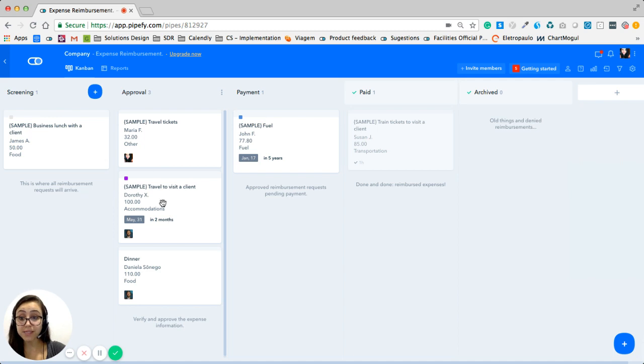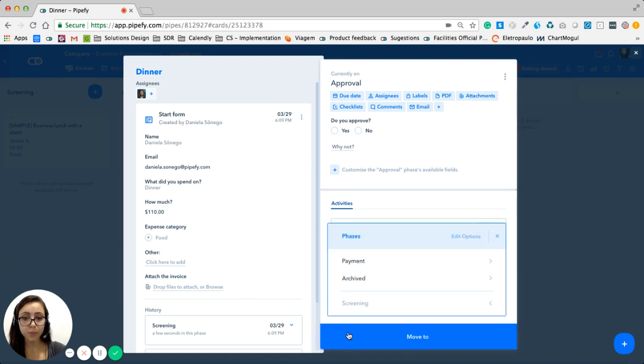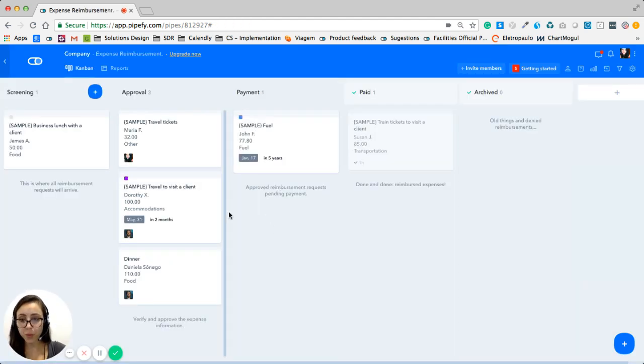And then you're going to notice exactly as I mentioned, we have an approval phase that we can either approve or not. And then whenever we approve, we can move into a payment phase, if not approved, to the archive. So I want to let them know whenever it is approved and goes into the payment phase. So when we are setting up an email template, we're going to divide that in two parts. Before anything, we need to build this email template. And then after that, we're going to set up inside a phase to say when we're sending this email.